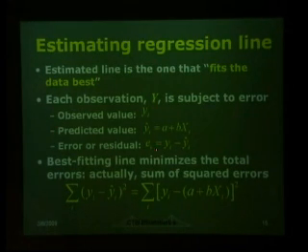But the problem is if we want to make the summation of all these errors a minimum, that's a problem because some are positive, some are negative. You add them together, they could wash out. So we have to minimize the squares of those, making them all positive, so there is no cancellation going on. Therefore, we will have the best fitted line, which minimizes the total errors, actually the sum of squared errors. Okay? There will not be any cancellations.